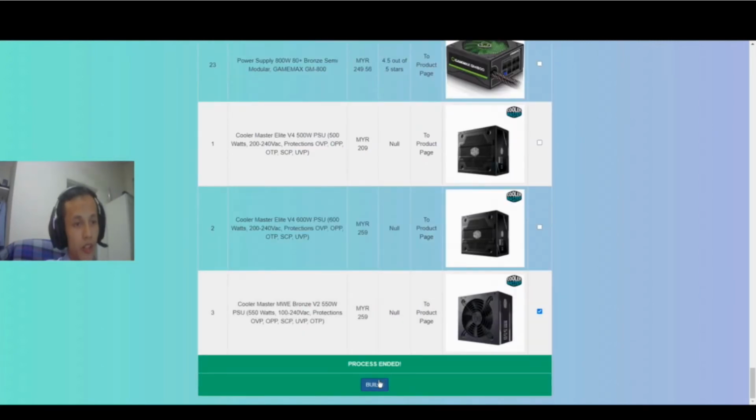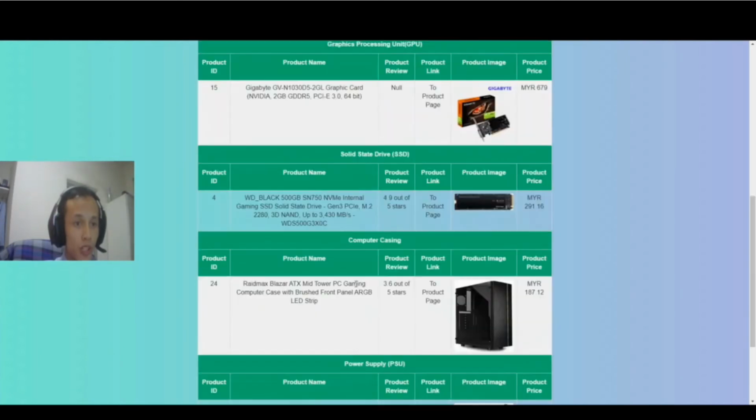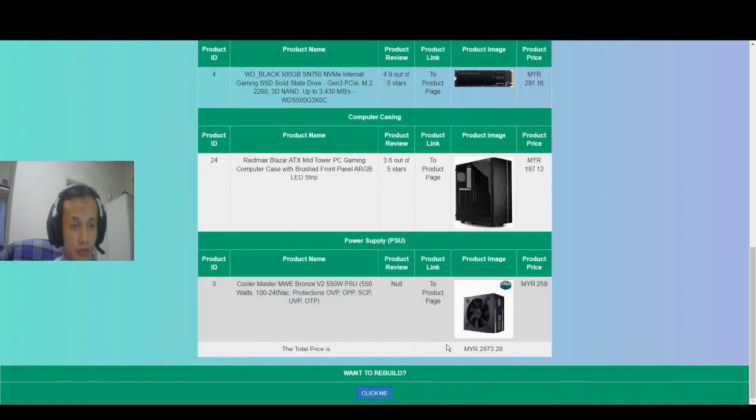And after the user picks all the components, the user can just click build. And here, the system will show what has been chosen before this, and the system also will show the total price for this build. See, the total price will not exceed 3,000.